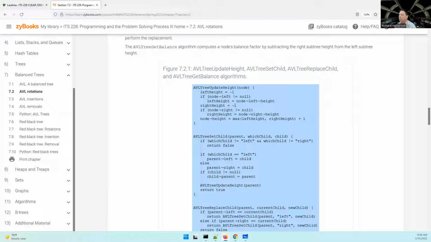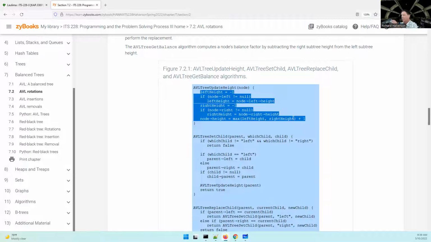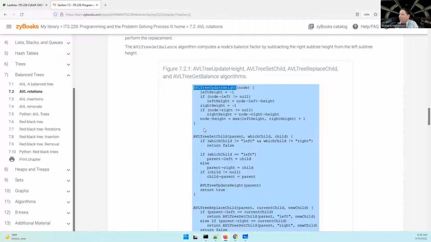And of course, converting this to Python is easy. You should be able to just look at this and convert it automatically to Python. The algorithmic language uses these curly braces, which enclose the block. But in Python, we don't have those. We simply indent to indicate the block. The block is the indentation of this above it. And then once we go back out again, it's the end of the block.